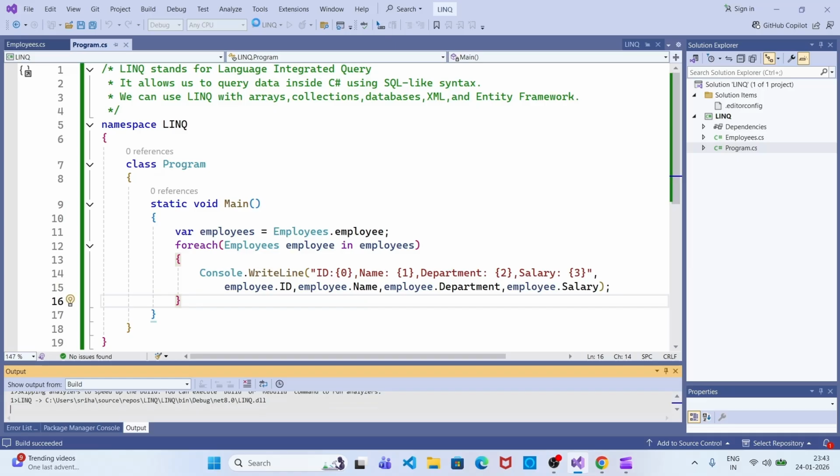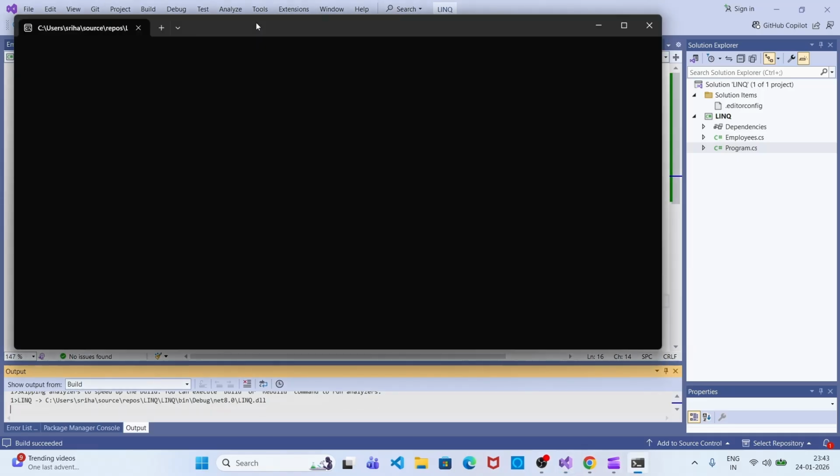Now we will get all our employee list details as an output.